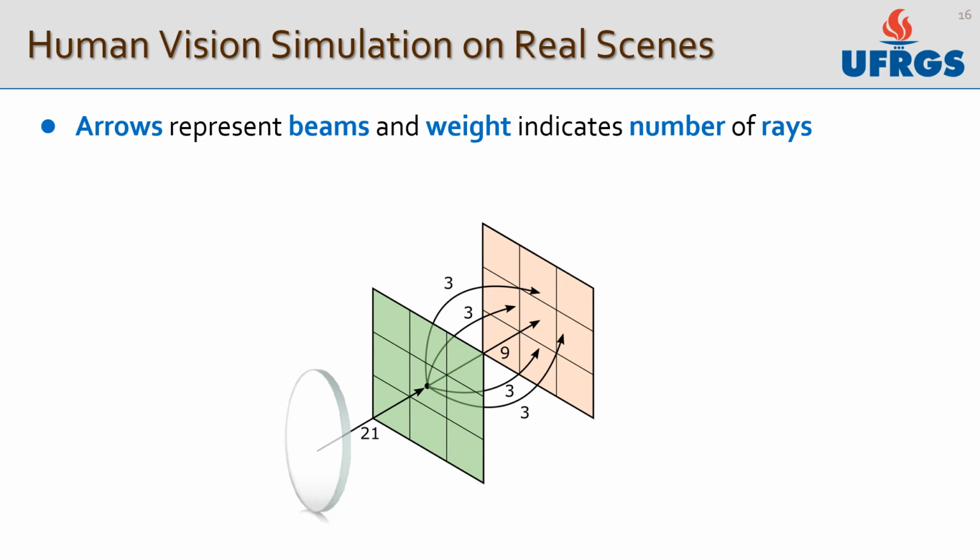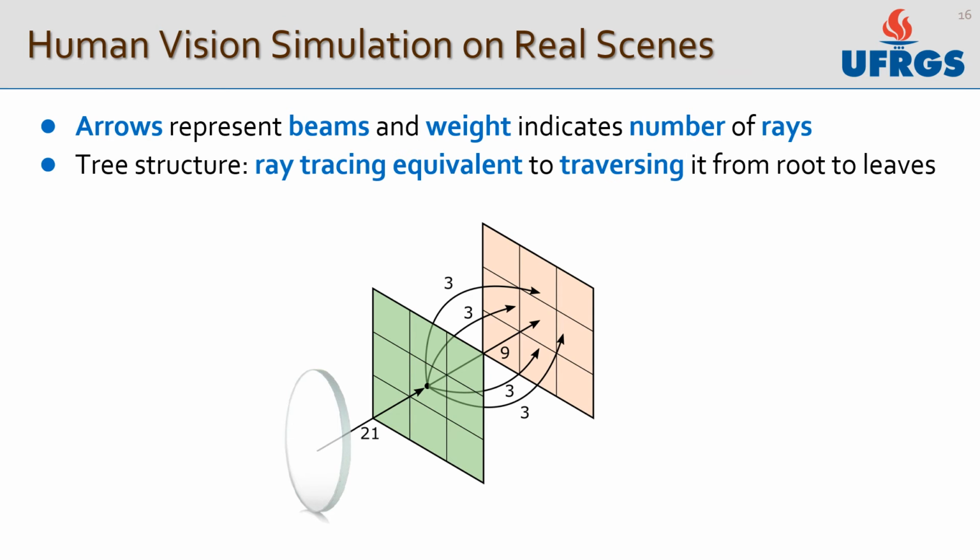These beams are associated to links between tree nodes. If we group rays into beams, it becomes evident that the structure is actually a tree. In this picture, we use arrows with numbers to represent the groups of rays and also weighted tree nodes. Ray tracing in this case is equivalent to traversing it from the root to every leaf, or until some obstacle is hit. This tree can be pre-computed. It will only be recomputed if visual parameters like focus of interest or aberration are changed.